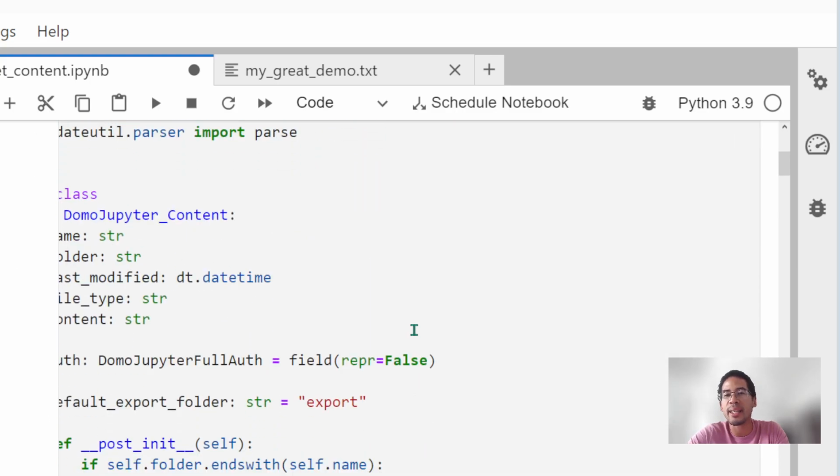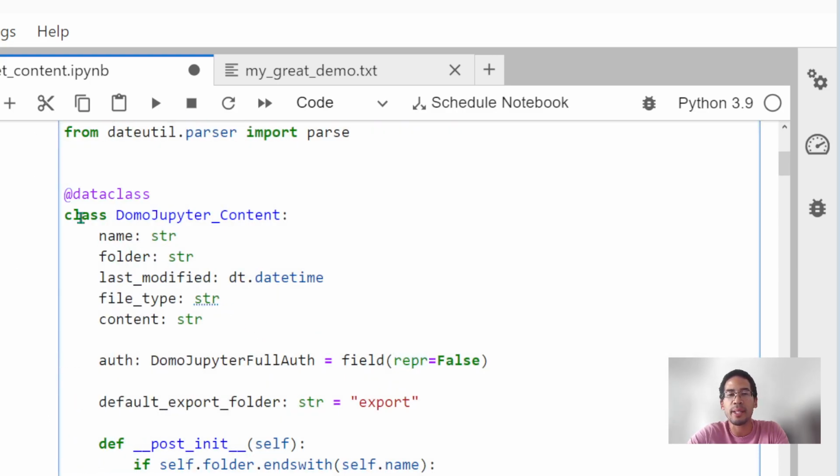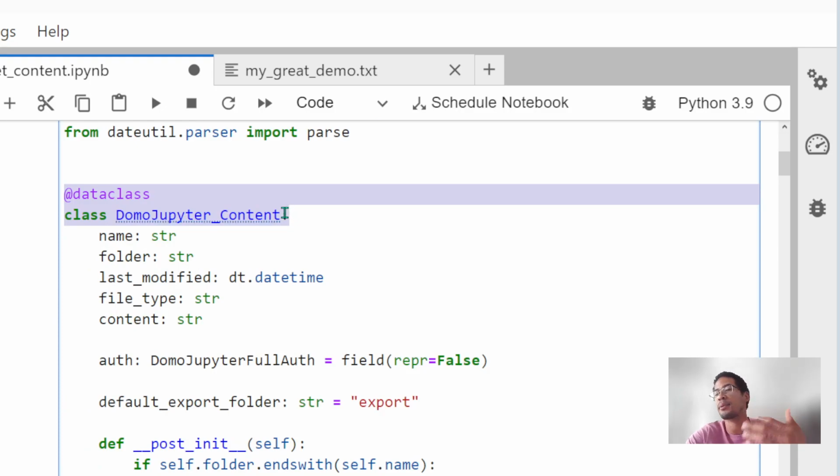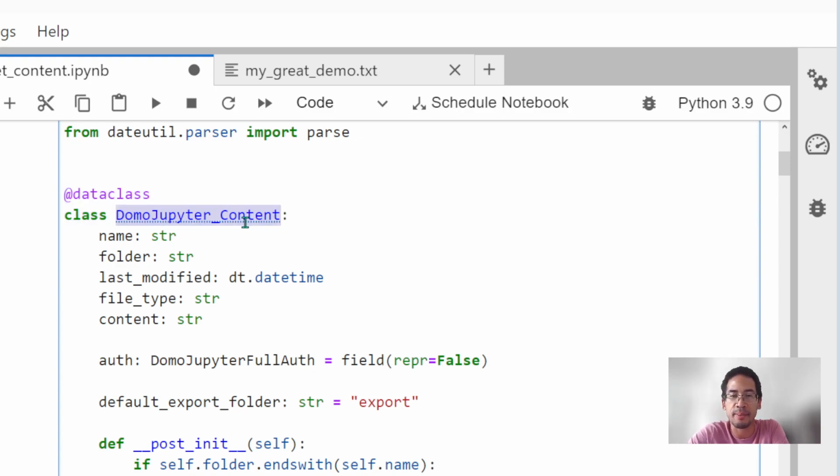Okay, so how do I build a class? We already hinted at it in the first tutorial, but here we're going to take a look at building a Domo Jupyter content class and some of the associated methods, as well as a Domo Jupyter class, again, with associated methods. So you might say, well, why do I need one class for content and one class for all of Domo Jupyter? Well, the content class is specific for interacting with one piece of content. My Domo Jupyter class will maybe do something like get all of my content.